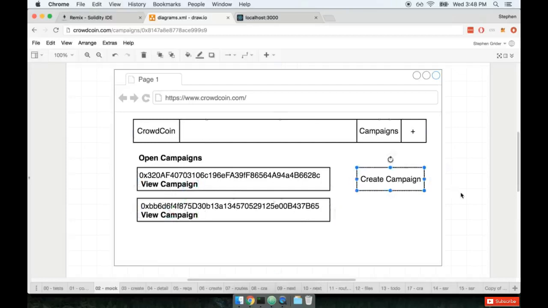I should see a button on the right-hand side where we can create a campaign and all that kind of good stuff. Now, you and I could definitely spend a lot of time working on CSS and making this look good. But rather than wasting any time on that, I think we should probably use a component kit to help us out with the styling. We're going to use a React component kit called Semantic UI React. This is a library that comes with a bunch of pre-created components that we can very easily get access to and use inside of our application. The benefit of all these components is that they come with styling already placed on them.